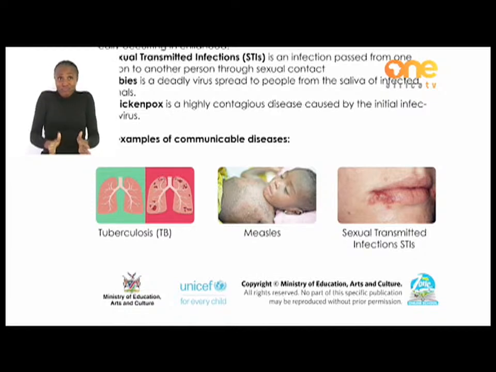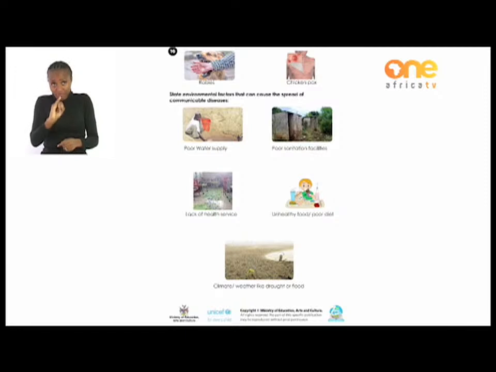Let's turn to page 16. Continuing with the communicable diseases, we have rabies. You will have a fear of water, and you will also be a violent person. And lastly, there is chickenpox. You will have high temperature, headache, and you will not want to eat food. Now, if you notice that you have these symptoms, please visit the nearest clinic to get an injection, and abstain from sexual activities for the STIs.